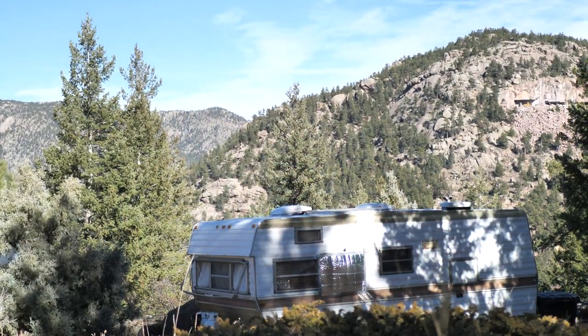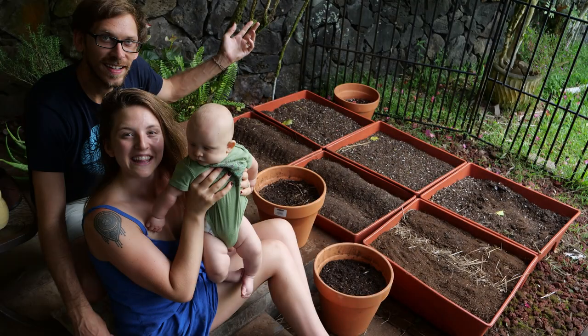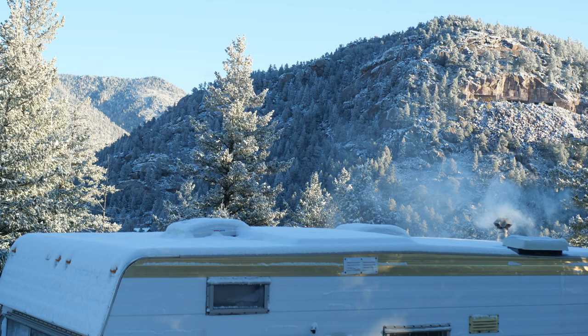So when my wife and I retired our 20-foot travel trailer to the top of our driveway here in the Rocky Mountains, I jumped on the opportunity to turn the whole thing into a huge vertical garden. I've really been into gardening and growing things for a while now, not with a ton of success, but that's what I'm really excited about with this opportunity to do this with the channel, with you guys, so that I can learn, I can share what I'm learning with you. You can try what I'm doing at home. We all get to experience the beauty of gardening all year round, because right now it's about 28 degrees outside and it's 67 degrees in here.